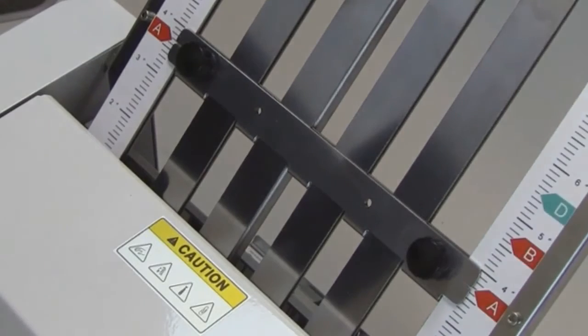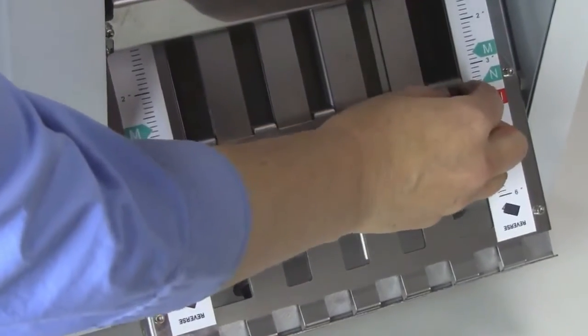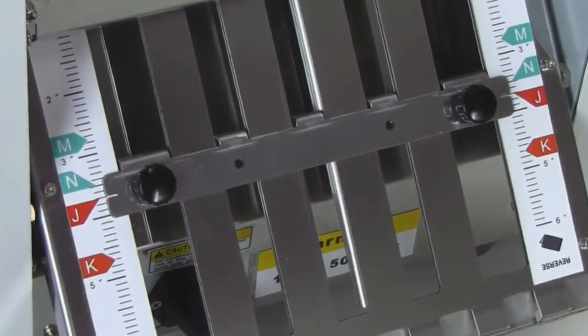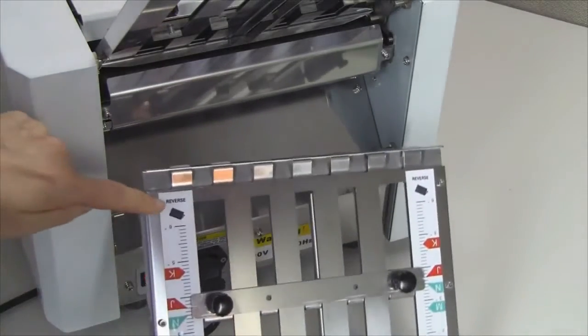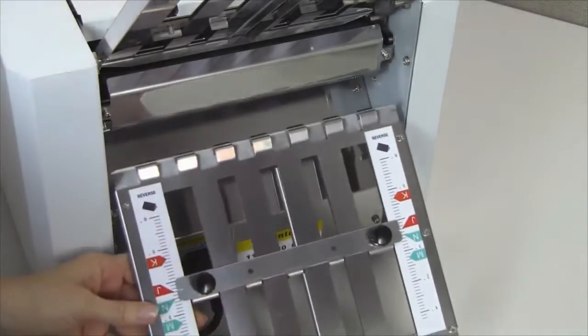The notches on either side of the fold stop should line up with the point of the fold position indicators. Now set the lower fold plate using the same steps as the upper fold plate. When creating a half fold, remove the lower fold plate, rotate it 180 degrees, and reinsert as shown here.